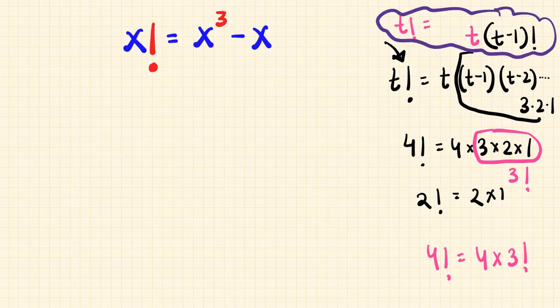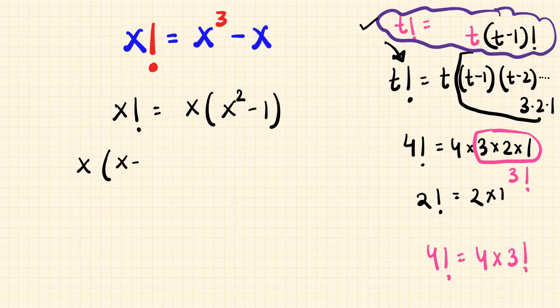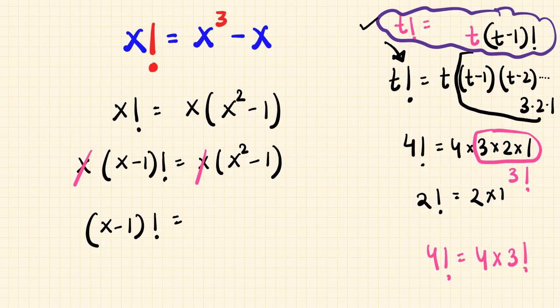Okay, so let's start the question. x factorial is equal to, let's say I take x common, x square minus 1 is remaining inside. Makes sense. Now let's use this trick again. x factorial can also be written as x times x minus 1 factorial, which is equal to x times x square minus 1. So can I cancel the x? I'm not cancelling, I'm dividing both sides by x. Continuing, x minus 1 whole factorial is equal to x square minus 1.